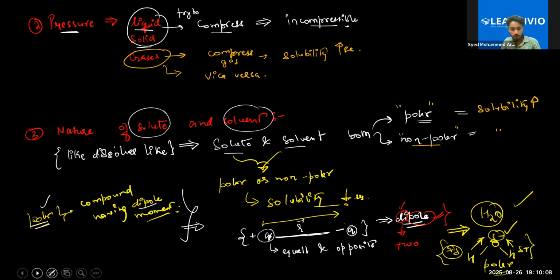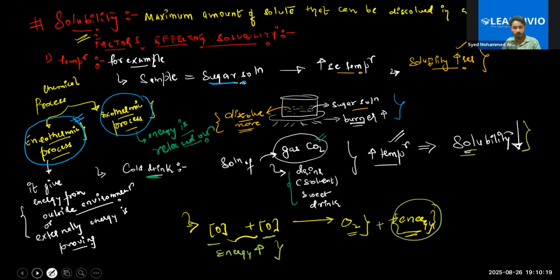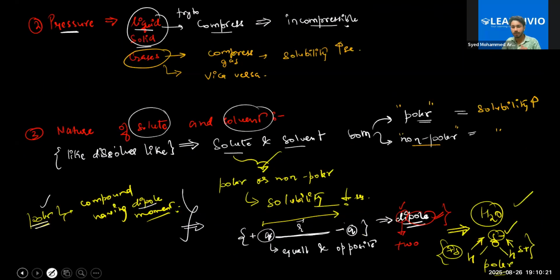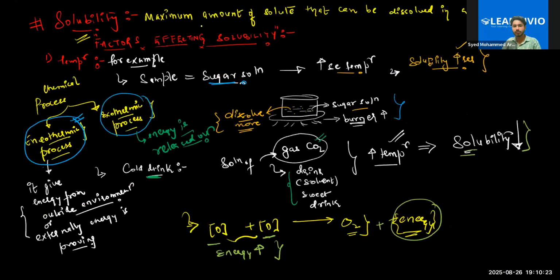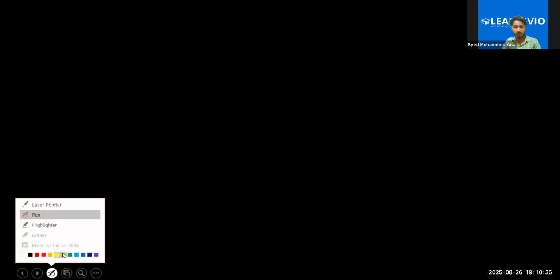Now I am going to move to the next section, that is my Henry's law. These are the factors that are responsible for the solubility. I have discussed everything about the solubility. Now, if the examiner asks you about the solubility, first you need to write the definition of the solubility and the factors that can affect the solubility. I have already explained everything. Now I'm going to discuss your next section, which is my Henry's law.